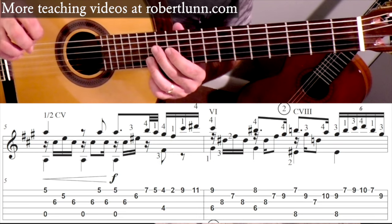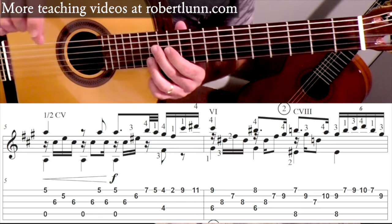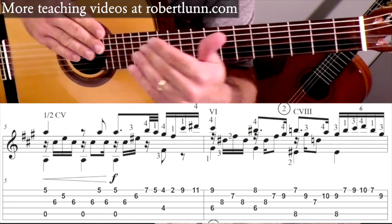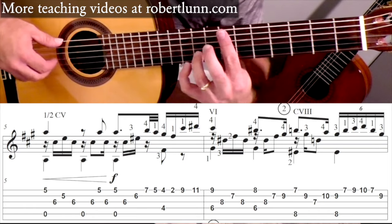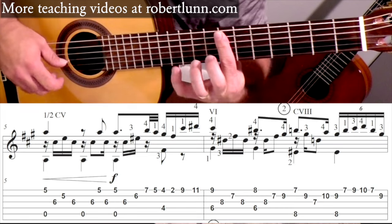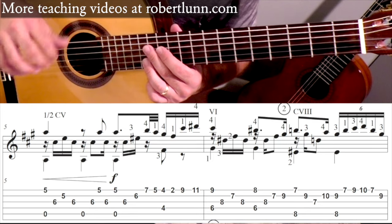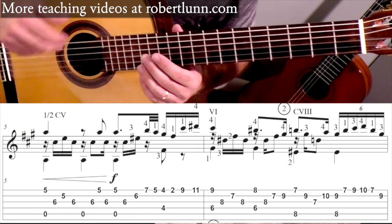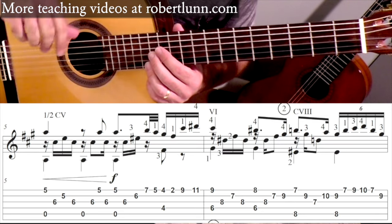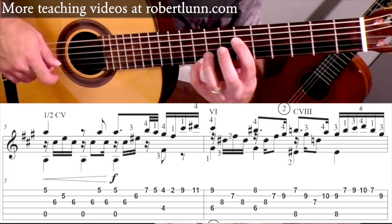Now, what I'll do with that, one thing I did with this piece is I listened to vocalists sing and how they do these little phrases. They often don't play them evenly, whereas you break six notes in the space of one beat. But they might go, or, so you want to make it very melodic and vocal-like. So my recommendation is to listen to some performers, some really good singers, sing this song and hear how they phrase these little sections right there. So that measure 6 goes like this.